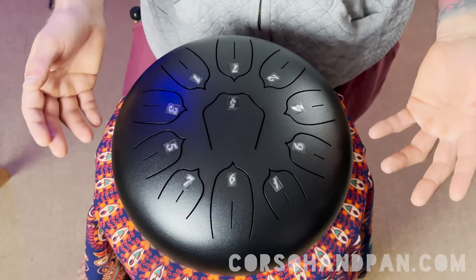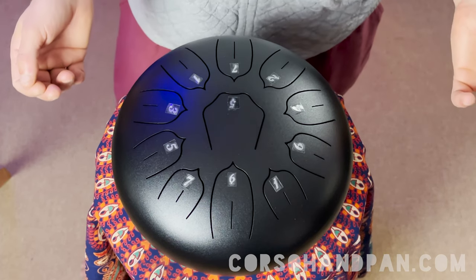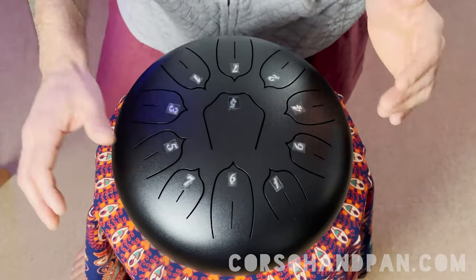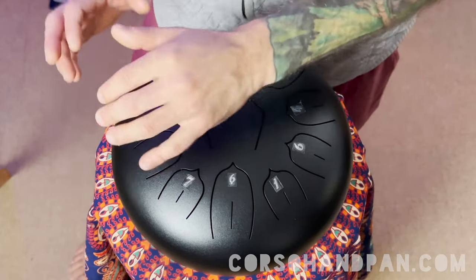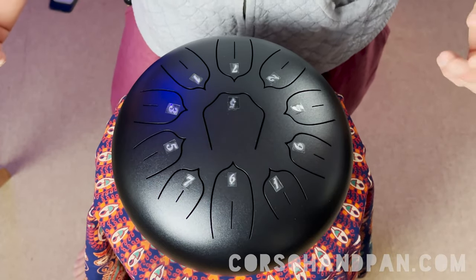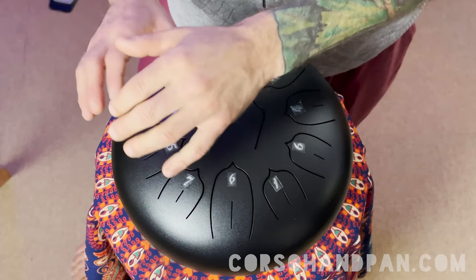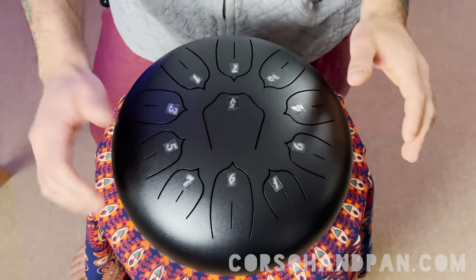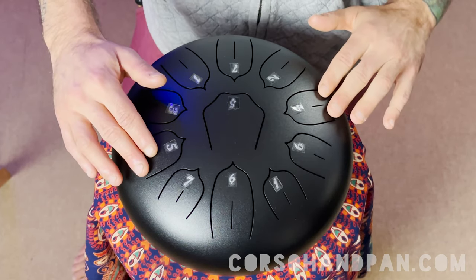And others that instead don't give us much satisfaction. For instance, on this tongue drum, compare notes 4 and 5 to notes 1 and 3. At least notes 1 and 3 have a slightly sweeter melody, while 4 and 5 are a bit harsh.